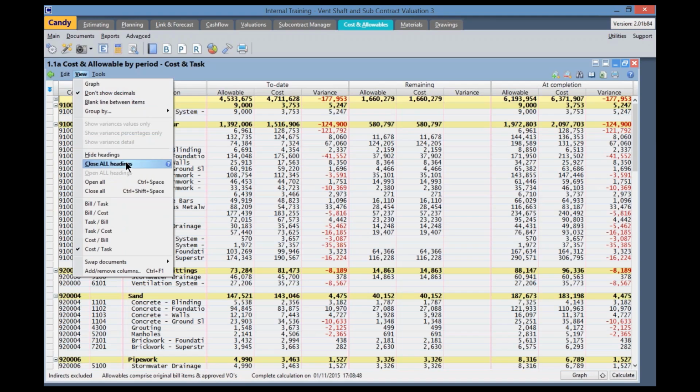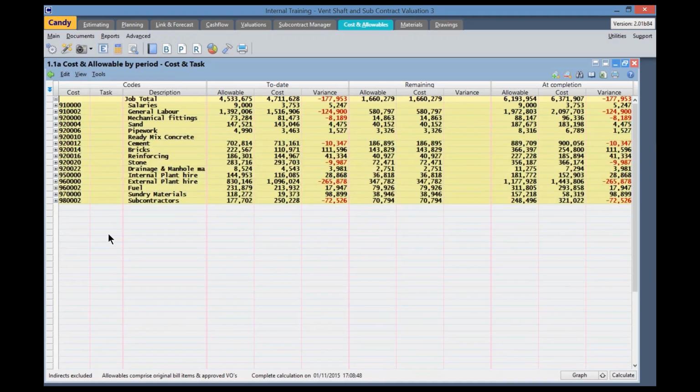If we close all the headings, we can see there's the previous screen we saw. But now, because we've added the task code, we can now go and break down each of these cost codes to go and view which activities are either making or losing us money.